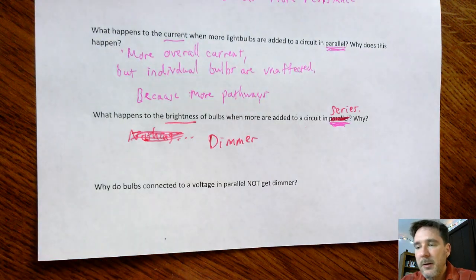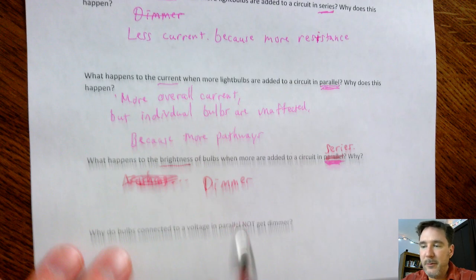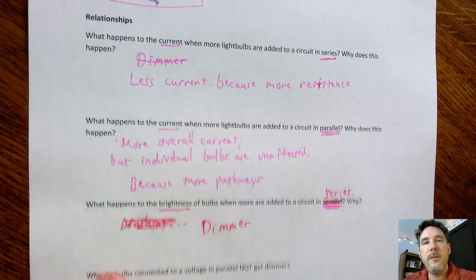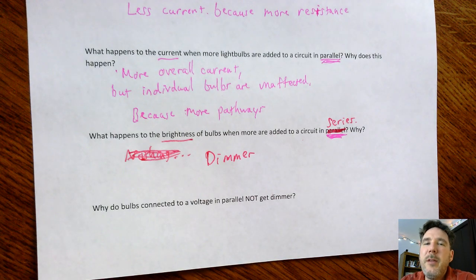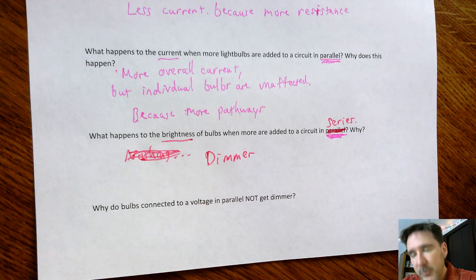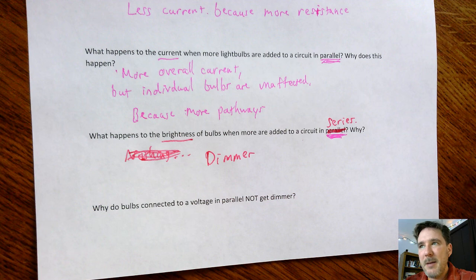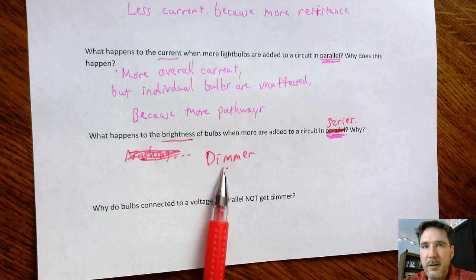And why? Well, I answered that up above. It's the same answer as before. There's less current because there's more resistance. And since there's less current, you're going to add more and more things. Like if we all had to go to the cafeteria, and then the auditorium, and then the library, it's going to be a big old production, and there's so many stops we have to make. Every time we make a stop, we all have to slow down, and it slows everything down. That's what's going on with the electrons. You get more and more things added to the list, the electricity slows down, you get less current, and so things are going to get dimmer.